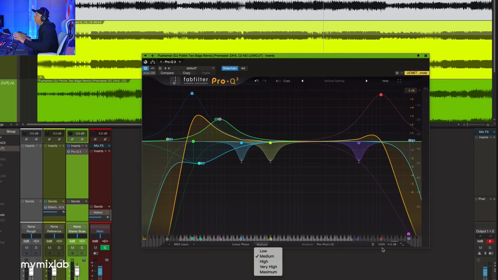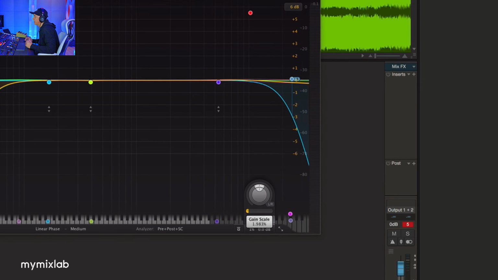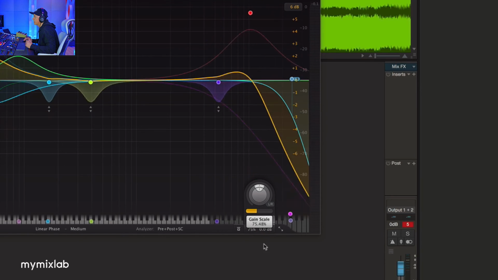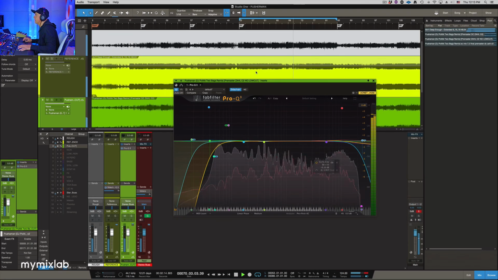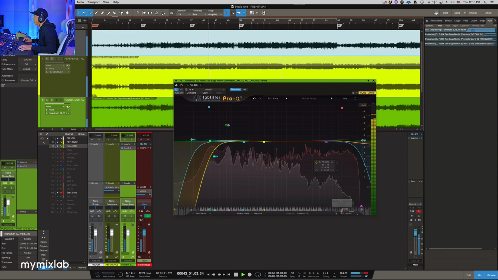Last thing before I go, you have one functionality that a lot of people don't use much. When you find the Q curve that you love, but you want to scale down the Q curve, you have 100%, you can go to 0%, which takes away everything, or even 200%. And this can also be automated. So imagine if you build into a drop, you take away the EQ and then bring it back. That's a good opportunity you can use.